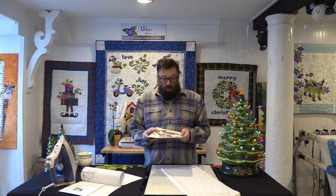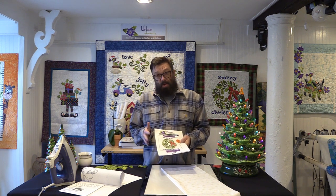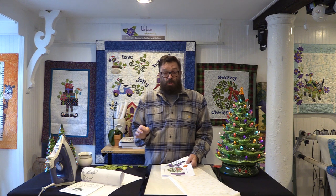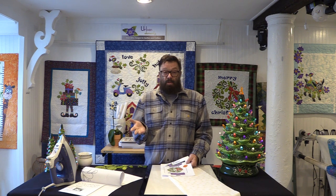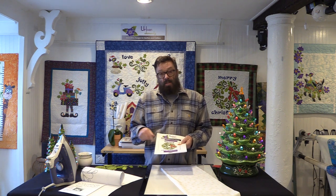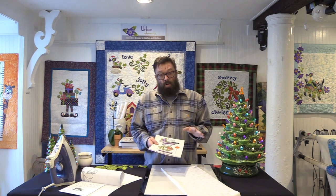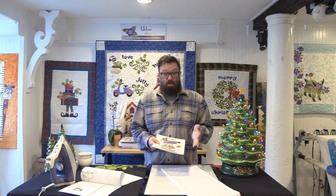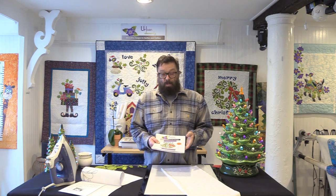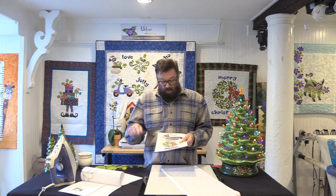The first thing that I always do is pull out my color cover sheet. I always like to keep this handy because so many of the pieces are the same shape in size, but different colors. And so the color cover sheet is a really great cheat to help you see which piece goes where. Now, it doesn't really matter in the long run if you misplaced one or the other because it's all gonna look great in the end. But I like to get them in the right place because I'm supposed to get them in the right place. So I like to keep this on hand.